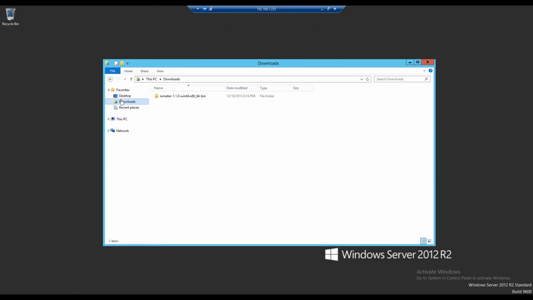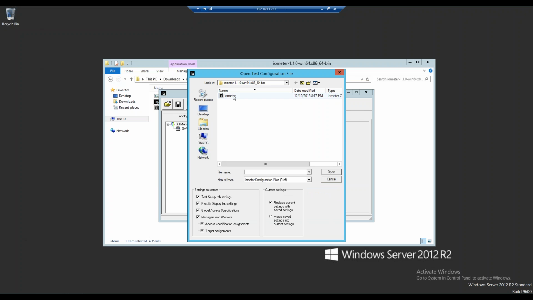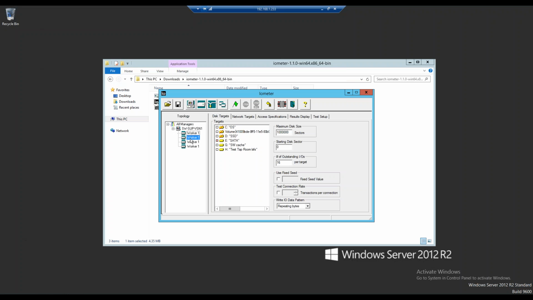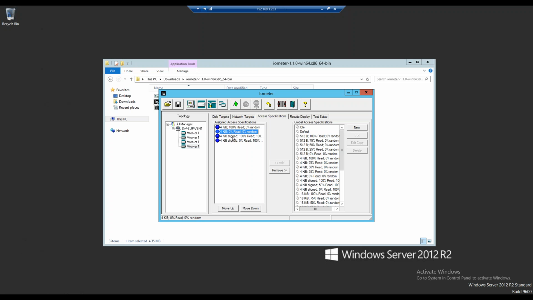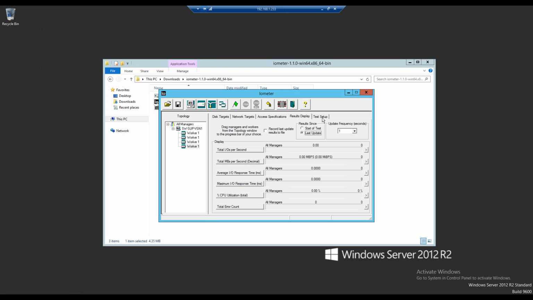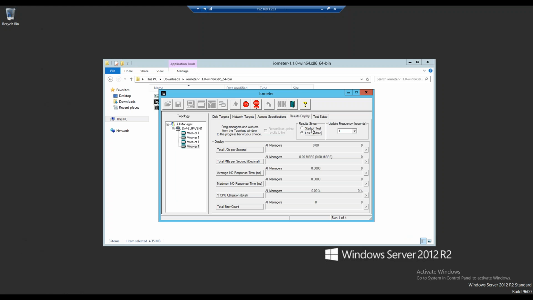And a utility that I'll use for that is iMeter. So we want to open iMeter. I have a test set ready for that, and it is initially for the SATA. So over here I have default tests, and we want to go straight to the results display, and mostly we will look for the average value rather than the last update value.